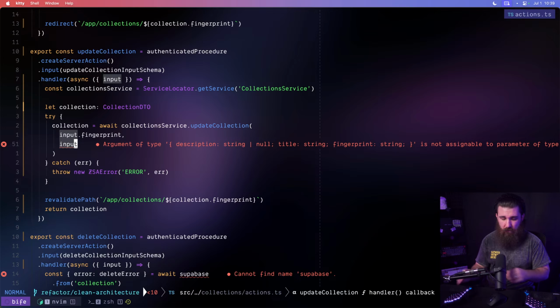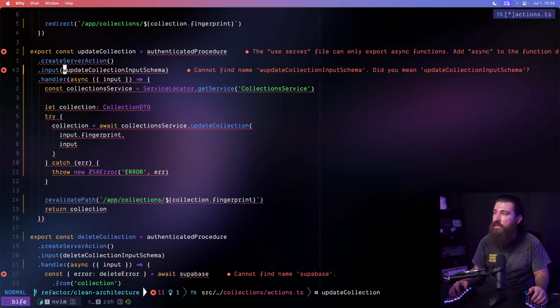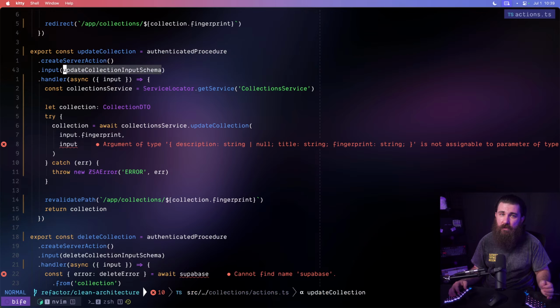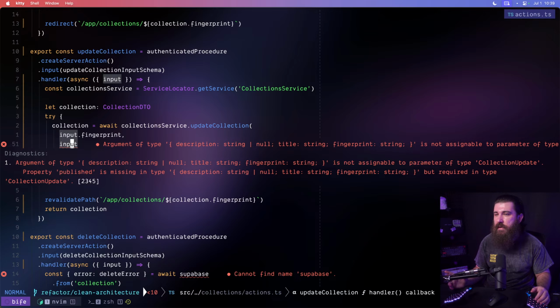And in this case, this schema right here basically lives in the presentation layer, because it's only for the server actions, right? So it's not something that is generic JavaScript. It's tied to the actions, and even if you have a route handler or a page, you're not going to be using this over there. So this is just server actions. It's fine if we have separate schemas. We just need to see why, and I think I know why.